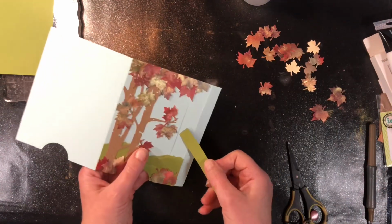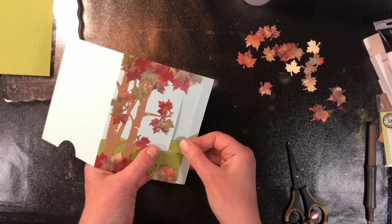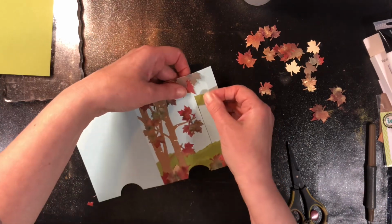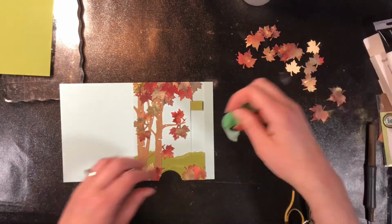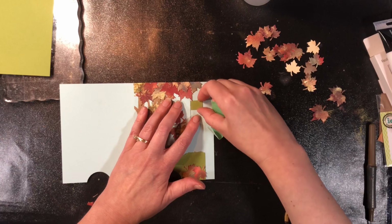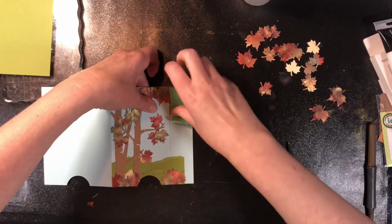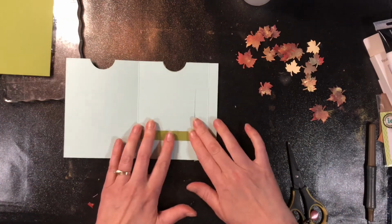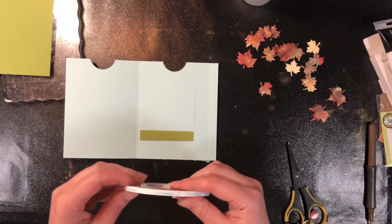Once I have that done, I can slide a little piece of cardstock in there. It's about 1/2 inches wide, and you don't want it any more than about 3 3/4 inches. We can cut off any excess later, but you don't want it to go past the folds of the card. Once I have that completely straight, I'm just going to use a piece of painter's tape to hold the piece in place in the front so that I know it's not going to move.